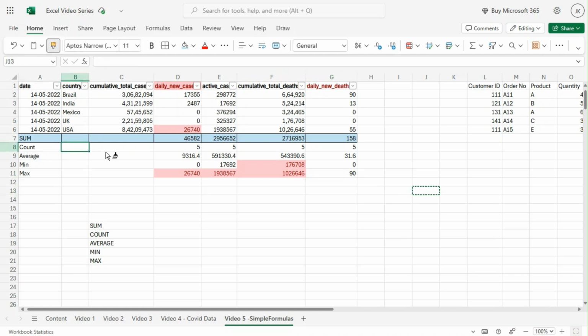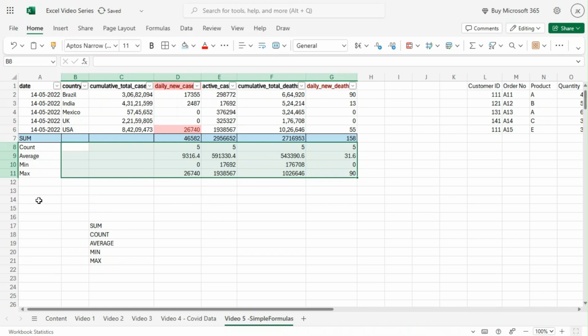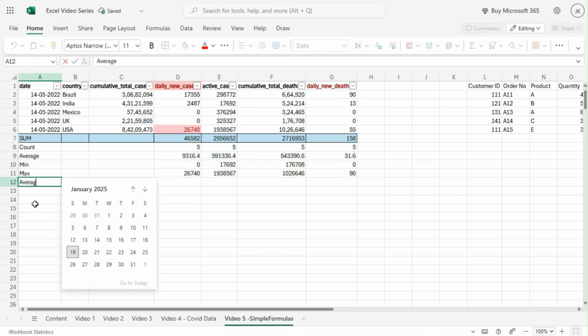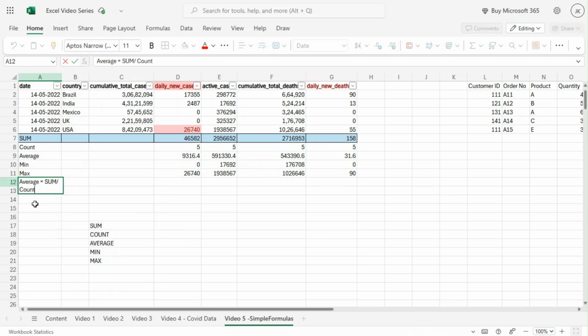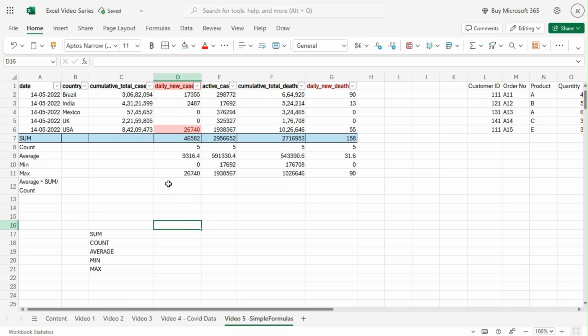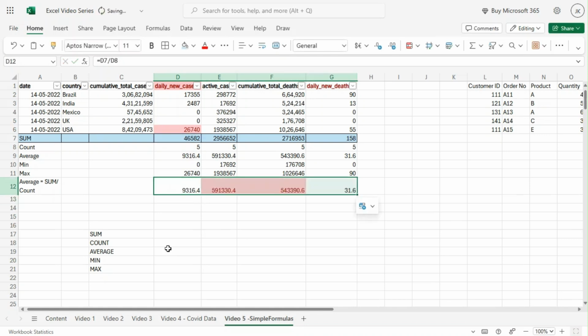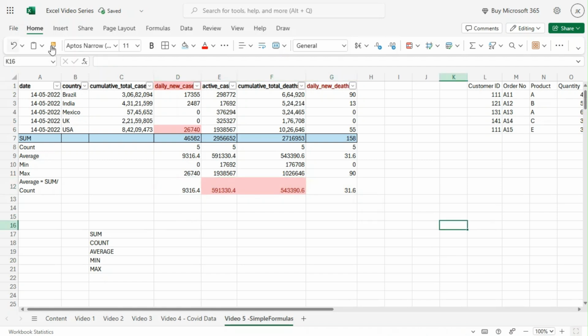Now again, let's quickly check. So average generally is equal to sum divided by count. Okay, and now we have both these numbers here. We have the sum and the count. So we can calculate this here like this as well. So we have sum divided by count. So you see, it would match exactly the same. Okay. So this way also we can calculate average. If we have those two numbers, sum and count, we can calculate average like this as well.